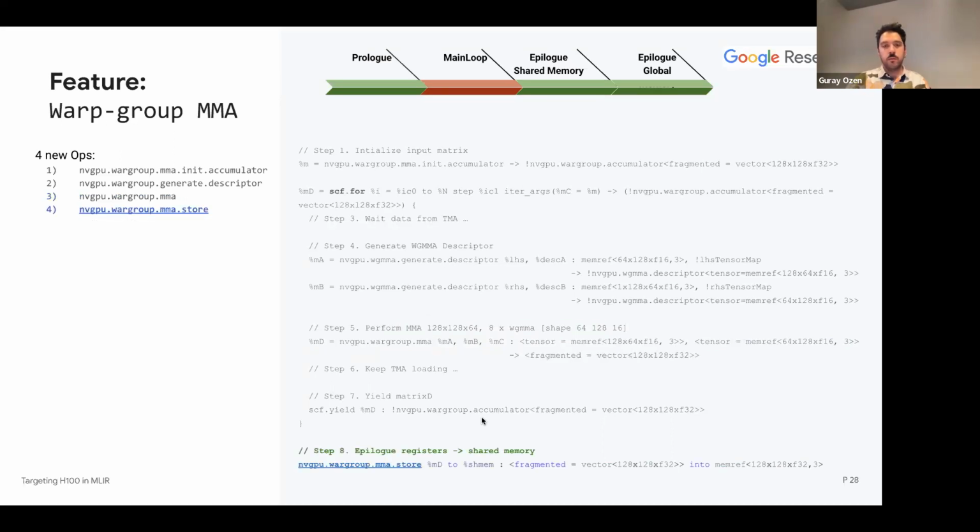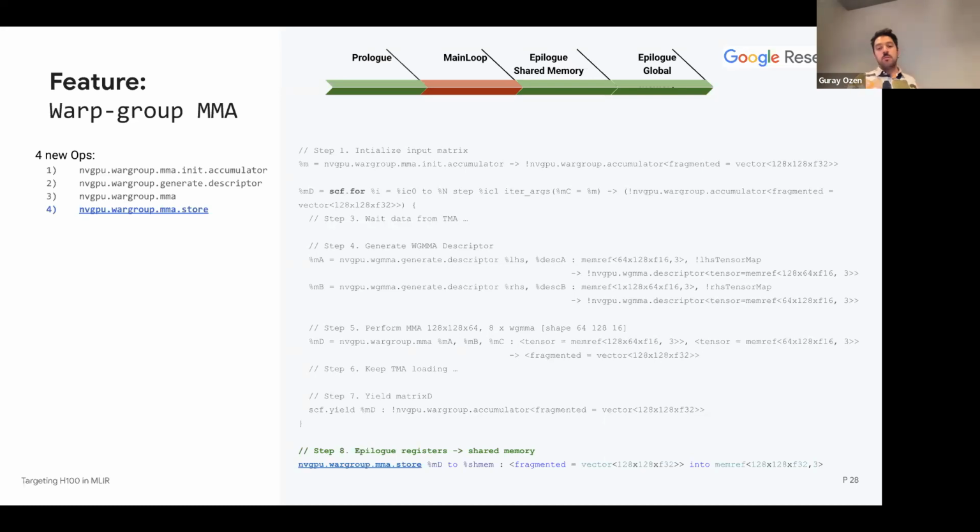After you're done with the loop, all your results are in the registers. These registers are fragmented, and one thread doesn't own the whole matrix, or a whole row or column or anything. It's very fragmented, and you can check the fragmentation in the PTX document.